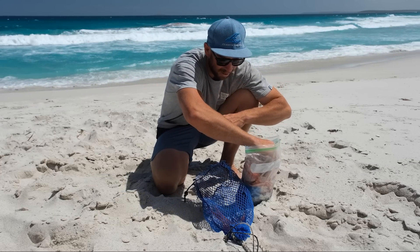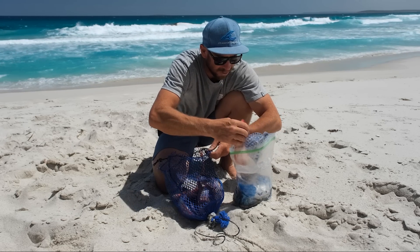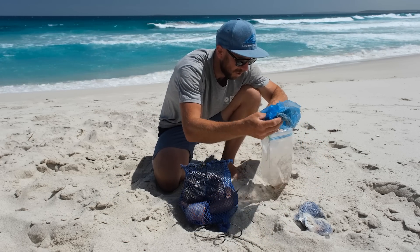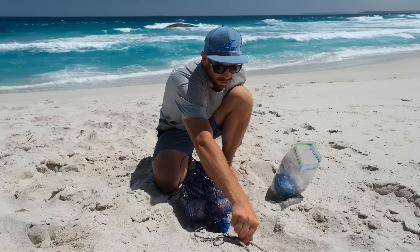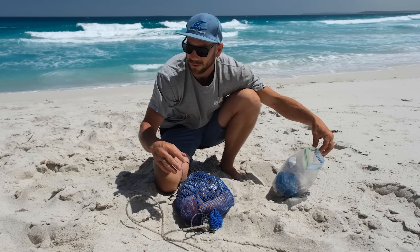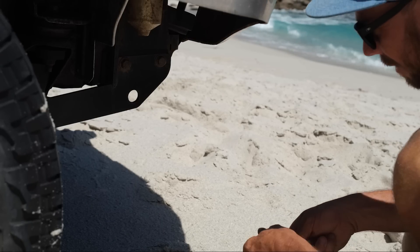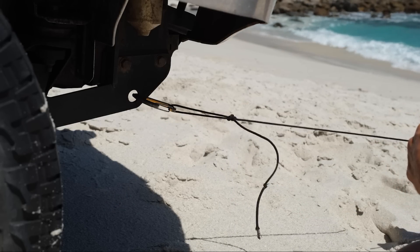I'm going to set a burly bag out there. I'm going to throw all my scrap bits of fish from my last fishing trip, and I've got some leftover pilchards that I was using for burly the other day, so I'll throw them in too. Chuck all that in there - mighty fine mixture. I'll tie it to the rope using a star picket, and then tie the extra bit to my bull bar just in case it comes loose. Now I can't lose my burly even if it gets pulled off.